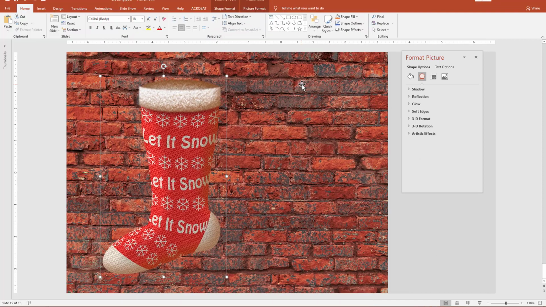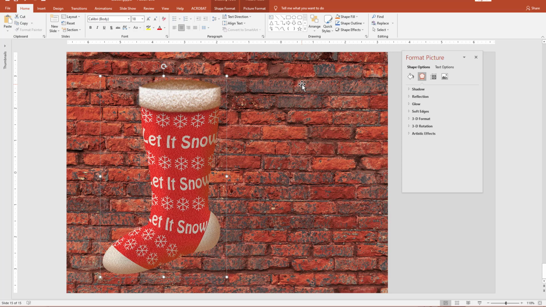So this is the brick wall I want to use for my fireplace. Now you can see it's kind of an old rustic brick wall, and that's what I'm trying to give the impression of: an old-fashioned rustic brick fireplace. Now you could of course just go find a picture of a fireplace and use that, but I'm going to show you how to take this and turn it into what looks like a fireplace.